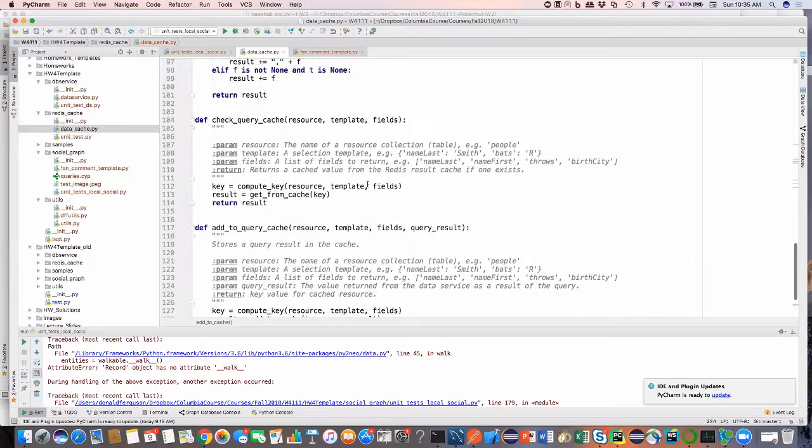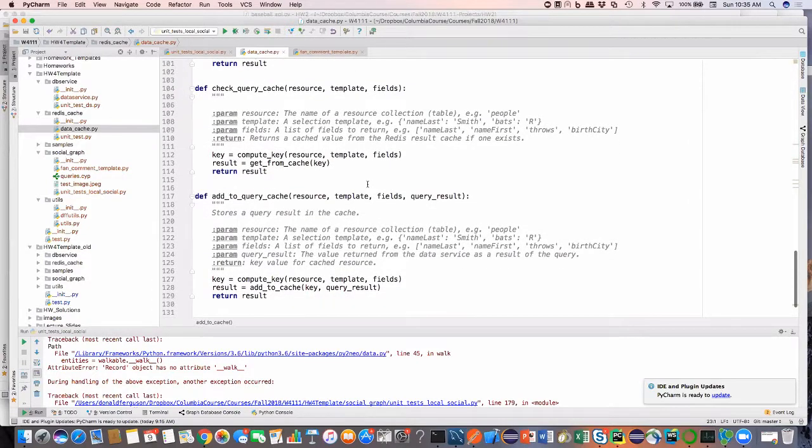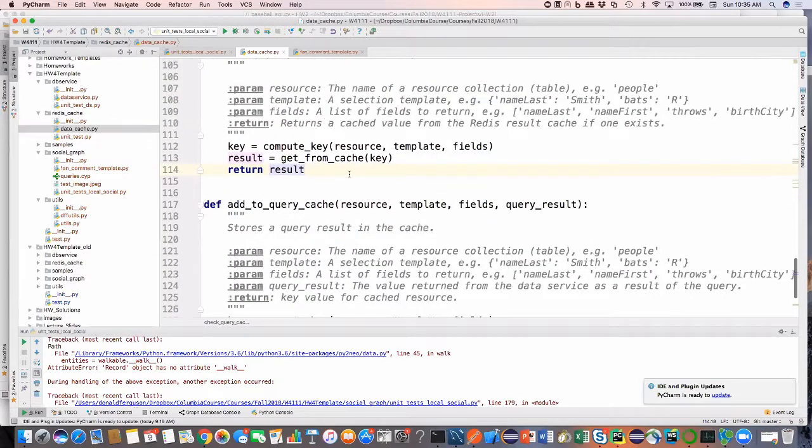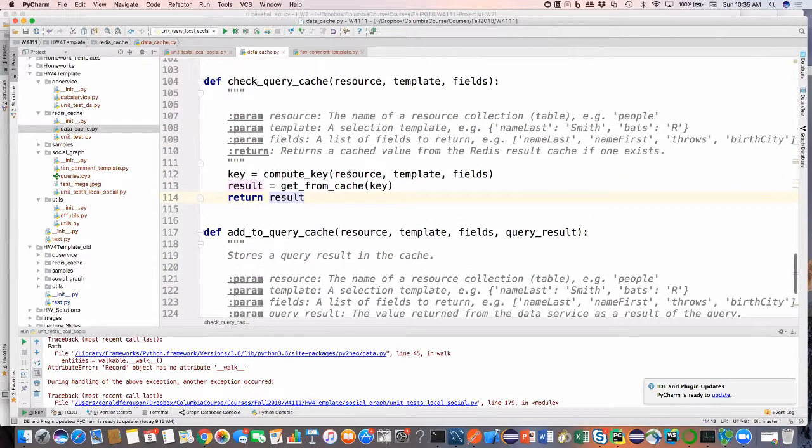If you look, I then gave you the templates of 2 things to implement. This one actually has the implementation, so you're supposed to implement these, but each one of them is just 3 lines of code. This function is a request to check the cache. It is given a resource, a query template, and a list of fields.